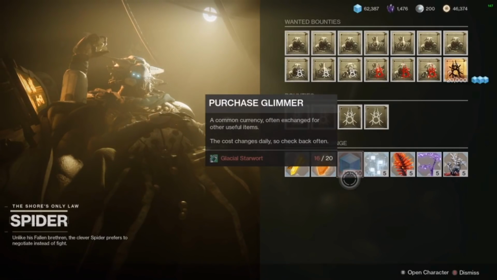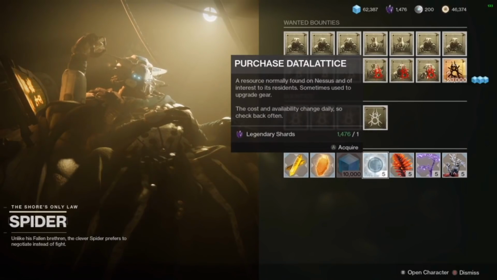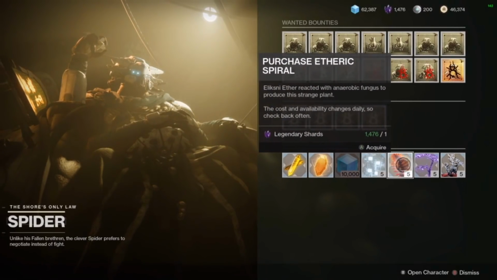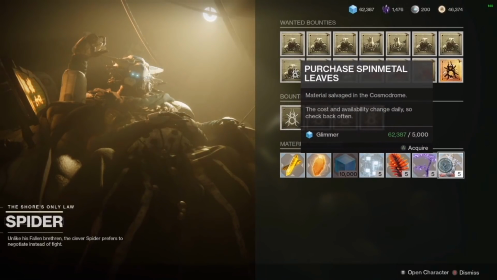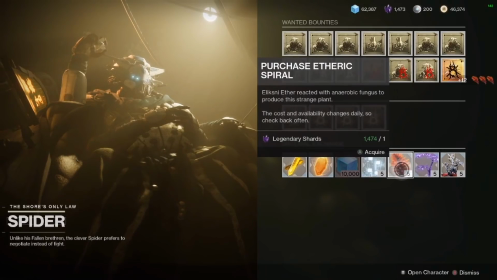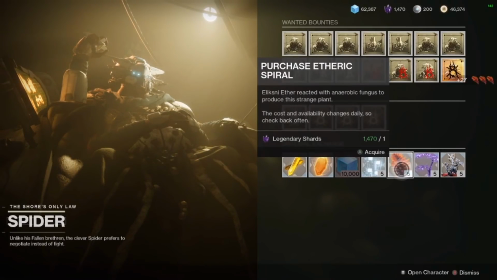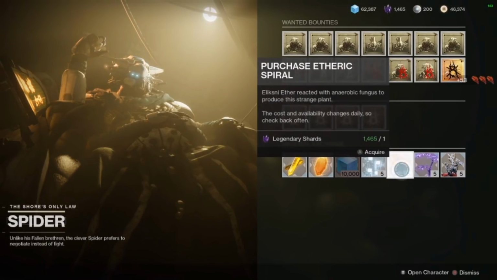The first thing you're going to want to make sure you have, if you are looking to farm out some XP, the most useful material is Glimmer. I know it seems simple, but you're going to want to make sure that you have as much Glimmer as possible. The easiest way to acquire Glimmer fast is through the Spider, as he sells 10,000 Glimmer for certain planetary materials on any given day.